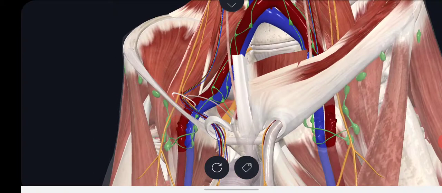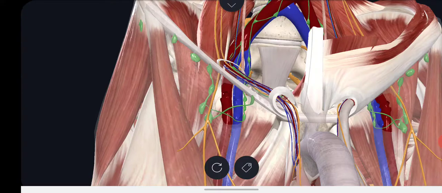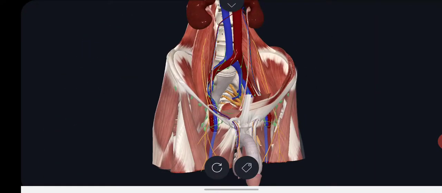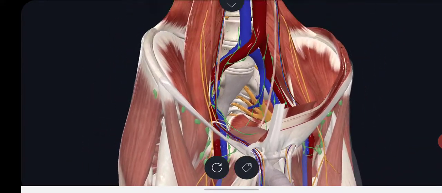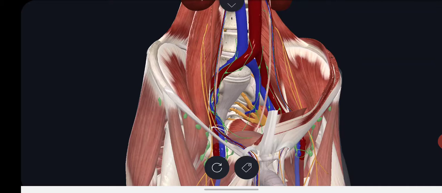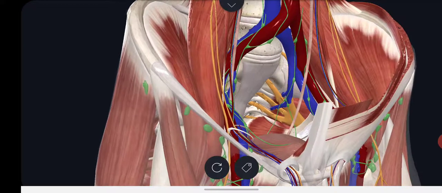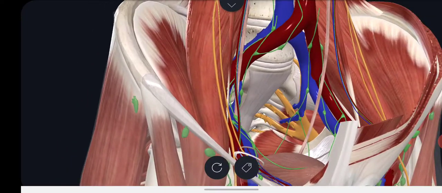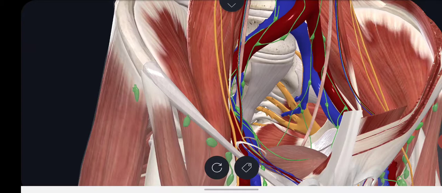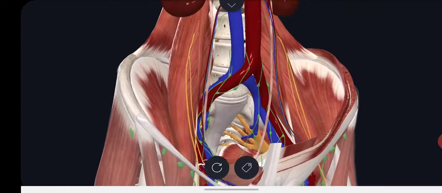Now we will see the floor of the femoral triangle. For the floor of the femoral triangle, you should start from lateral to medial. Are you seeing the lateral most? The two muscles which are arising from the lower part of the abdominal region and coming for insertion to the front of the thigh. The lateral most muscle arises from the iliac fossa, comes to the lower limb, the front of the thigh, for insertion. That is the iliacus muscle. So that is the lateral most muscle in the floor of the femoral triangle.